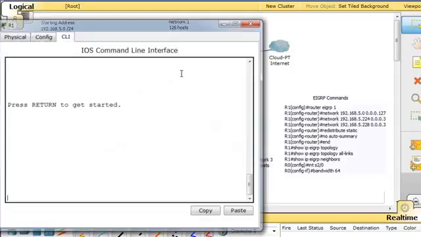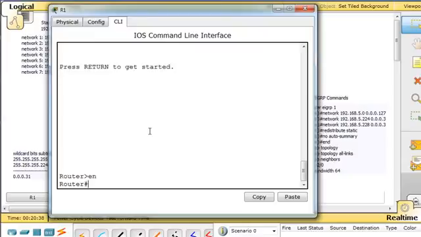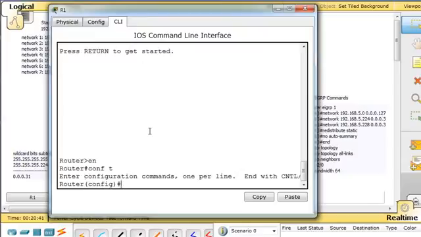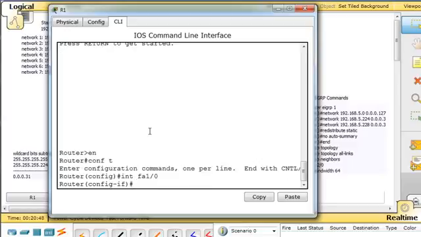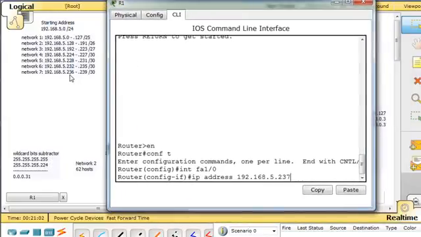So we'll go in here and say enable, conf t for configure terminal, interface fa1/0, ip address 192.168.5.237 is the first available address. 236 is the network number, 239 is the broadcast, 237 is the first available, and now we need to give it the subnet mask.